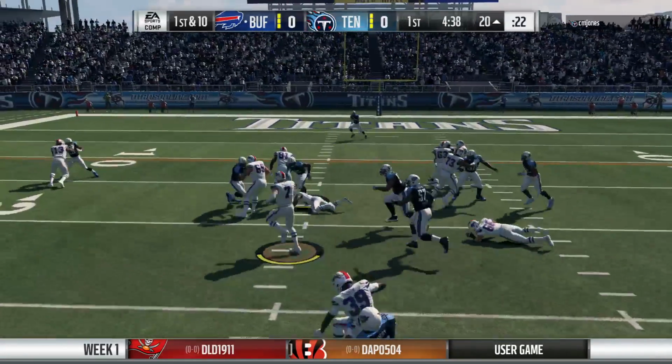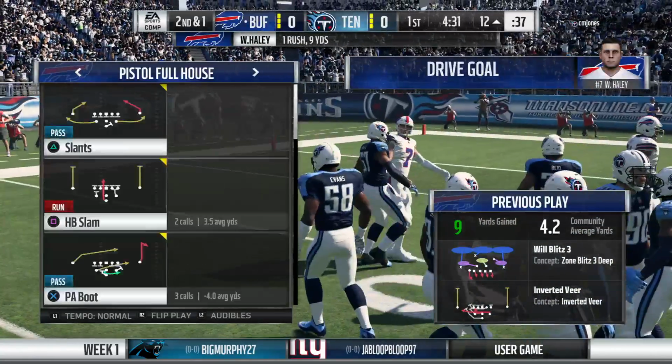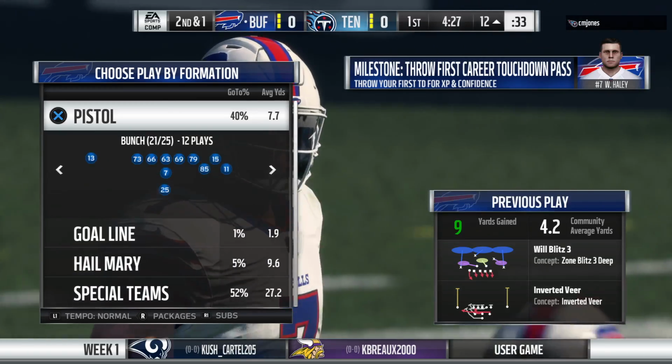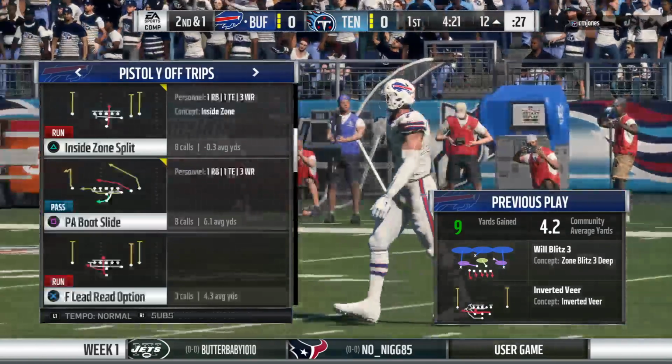They'll go option to the short side. And he's going to push his way down to about the 12. 9 yards on the first down. Keeper, and it's 2nd and 1. If these kinds of lanes are available, you have to feel like he's going to have a pretty big game on the ground. Yeah, you can tell early on he's got a little burst in his step, and that's a big pickup right there on 1st down.